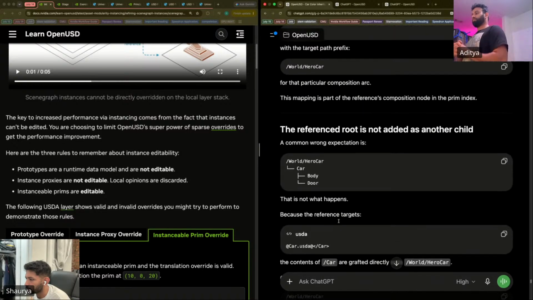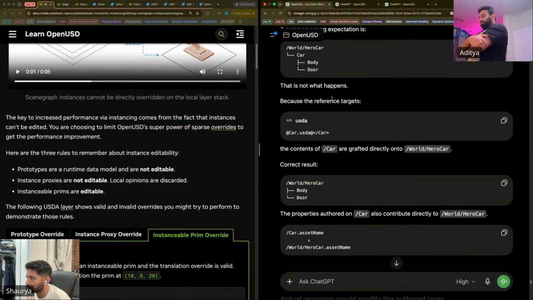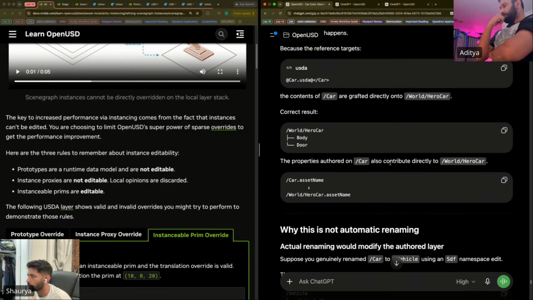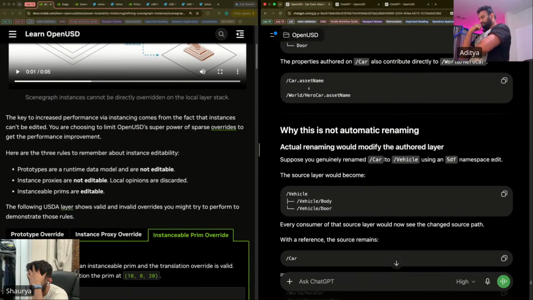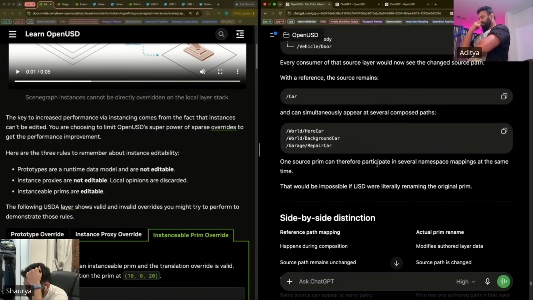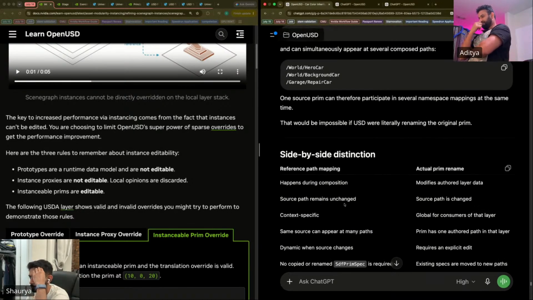A common wrong expectation. This is not what happens. The contents of car are grafted directly onto this. The properties authored on car also contribute directly. Why this is not automatic renaming: source paths remain unchanged. Actual prim rename, source path is changed. Reference path mapping happens during composition.